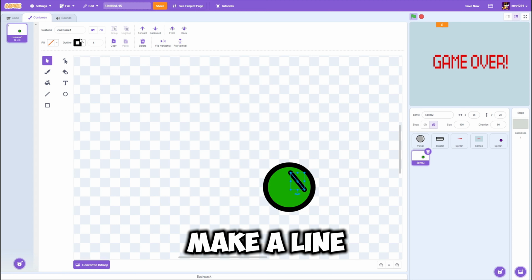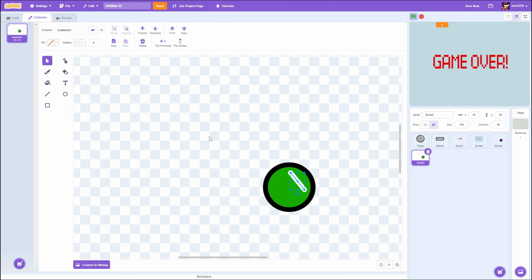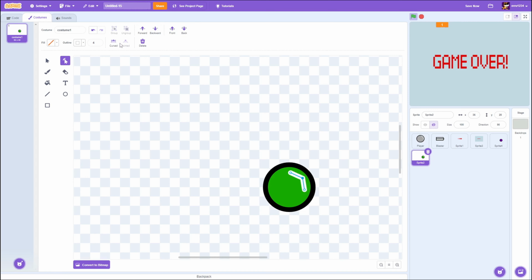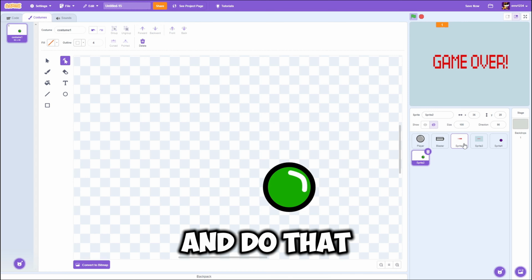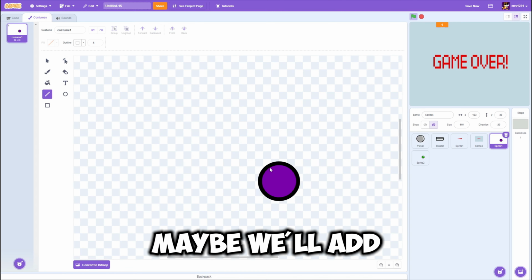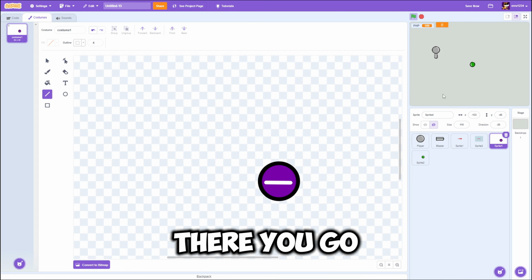Make a line, make the line like white. Go to the select tool and do that. This one, maybe we'll add a little like line, like because he's mad kind of. There you go.